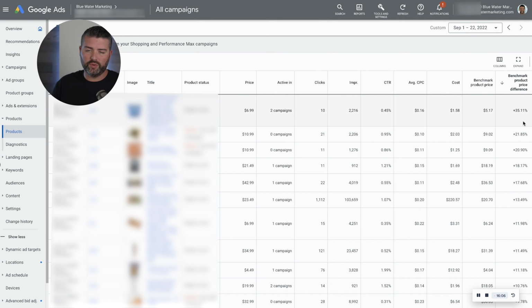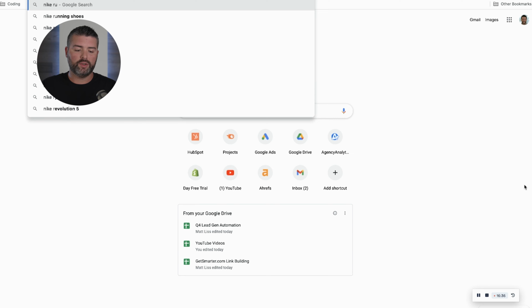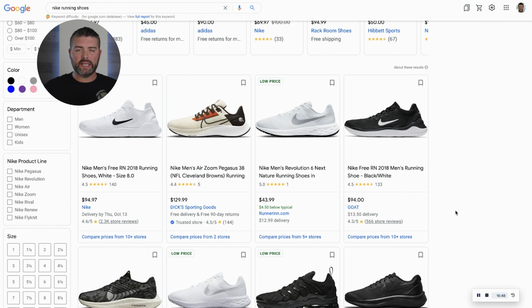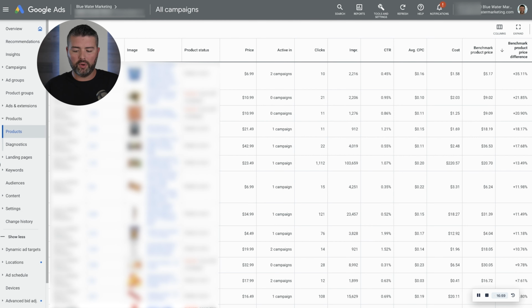So what we want to start to address is whether our manual cost per click bidding strategy is effective for certain products based on the competition. And in this space, we're bidding against some major players, Walmart and Amazon, like I mentioned. So we need to be very careful that we're not scaling products that are priced higher. Because again, with Google Shopping, if I'm searching for Nike running shoes and I go into shopping, I'm going to see every single price there, which makes it very easy for the consumer to say, this one is $94, this one is $43. I'm going with the cheaper option, especially in regards to this specific product and client.